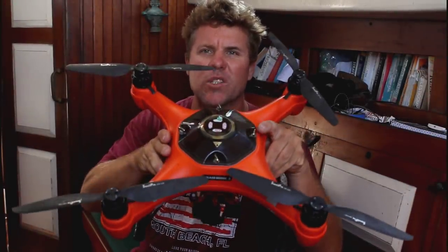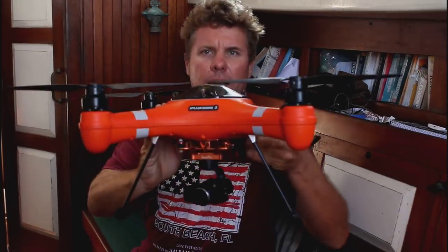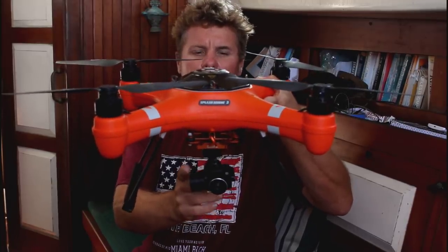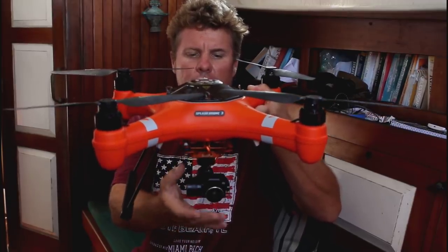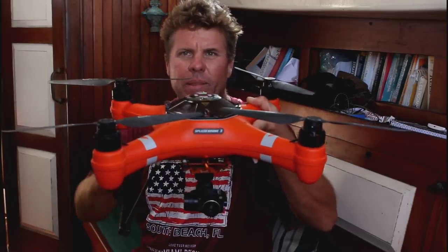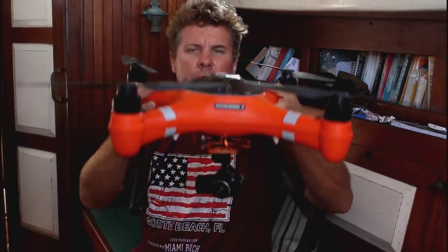So here is my SwellPro Splash Drone 3. And as you can see, it's got a gimbal camera, a 4K camera, which will automatically level itself with the horizon, and which you can control tilt and roll from the controller. And as you can see, it's a quadcopter. It's got four propellers there that'll make it hover.